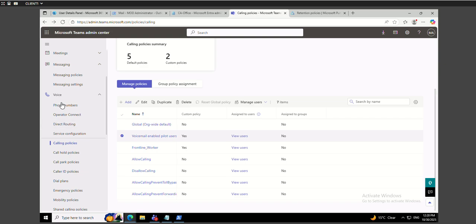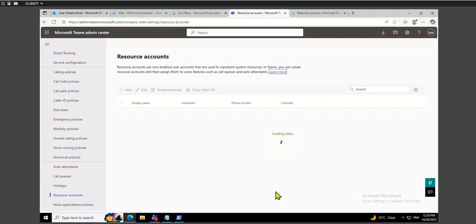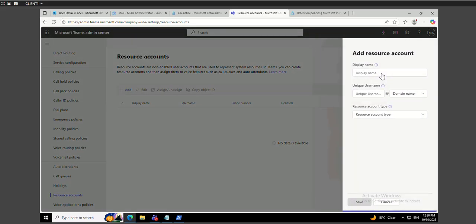Right. So let's go to voice, then resource accounts, and here we are going to add Contoso call queue resource account.